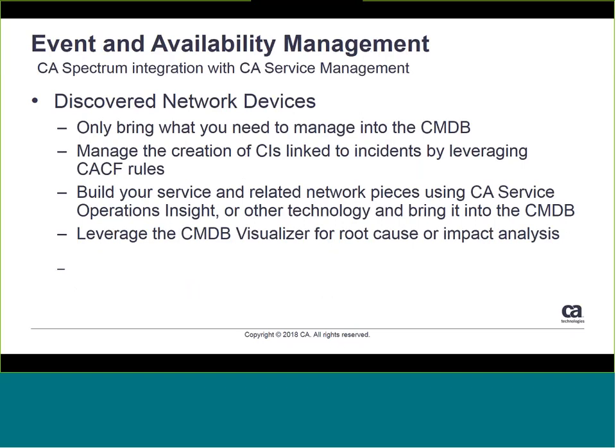You could build your services and related network pieces out using tools like CA Service Operations Insight, which allows a view of the business service performance. And it uses available connectors to bring that data into the CMDB. And once that happens, we can leverage the visualizer for root cause or impact analysis.